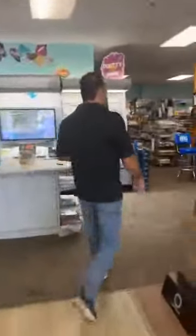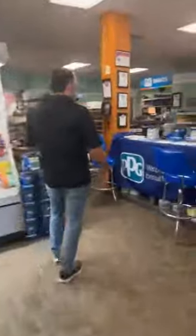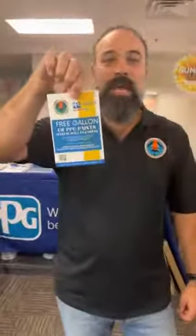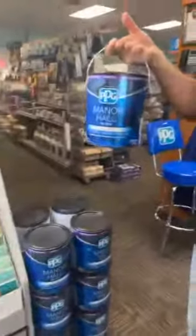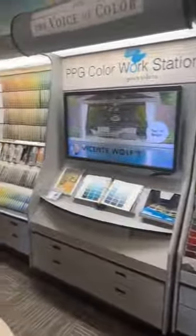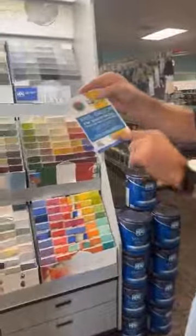Don't forget we're giving away some paint too — a free gallon of Manor Hall. Come on in, everyone. This is happening right now. You can come in and get your free gallon of Manor Hall paint. We're happy to tint any color, or if you have a color of your choice, bring it in and we'll match it. This applies today and is valid until the 1st of November.